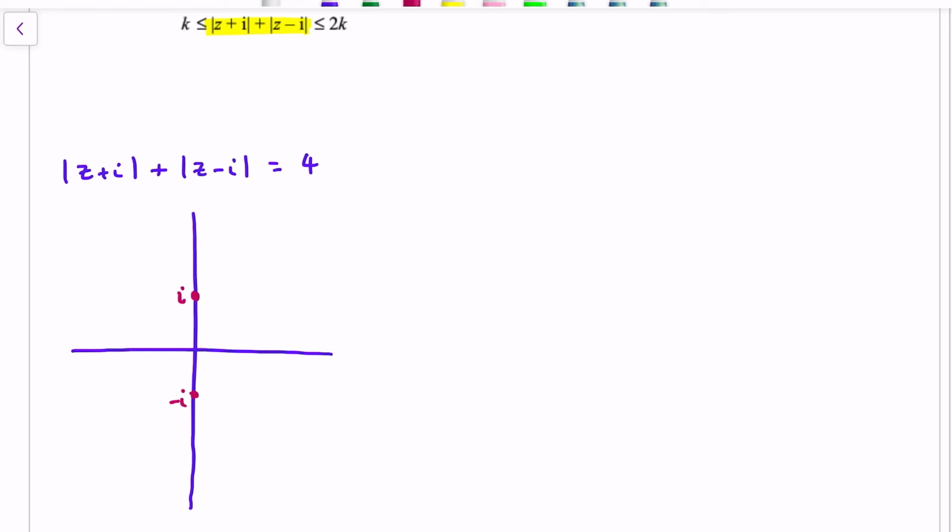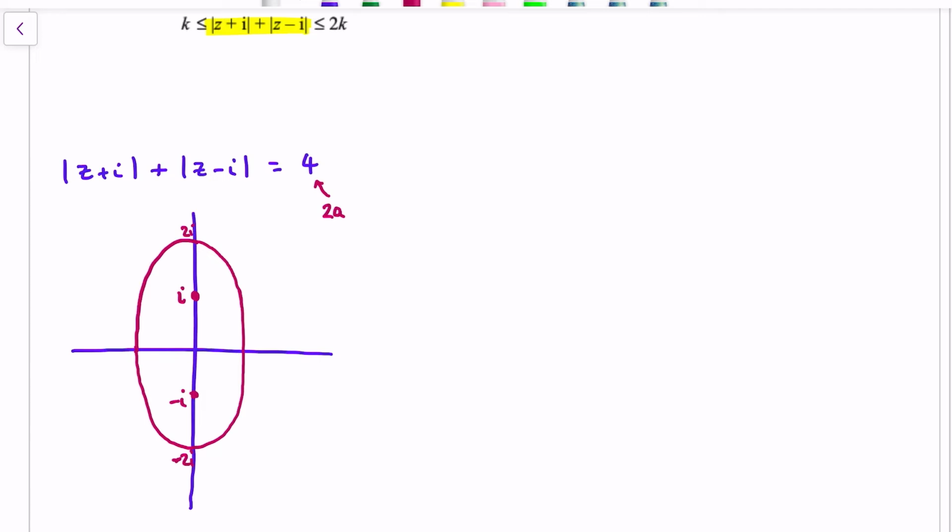And this here is equal to 2a. You need to know what a stands for in an ellipse. We'll talk about that in a sec. And that's the sum of the distances from z to the foci. So what that will give us is an ellipse that, it's a terrible ellipse, but that will have to do. And the vertex will be at 2i, negative 2i.